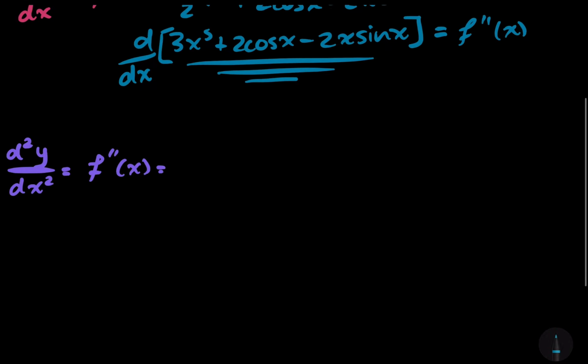And so if we were to take the derivative of this, again, we can use the power rule over here for 3x to the 5th, and we'll get 3 times 5, which is 15, x to the 5 minus 1, which is 4, so 15x to the 4th. The derivative of 2 cosine of x, we can just keep the constant out, and that'll just be the derivative of cosine of x, which is negative sine of x. And of course, we can't forget to multiply by the 2 at the end, so we get negative 2 sine of x. And then over here, negative 2x sine of x, again, we just use the product rule.